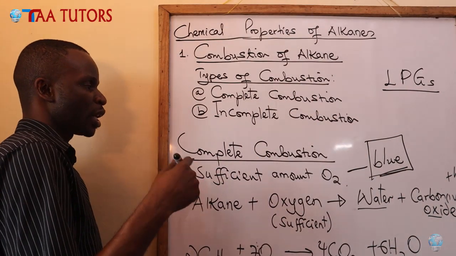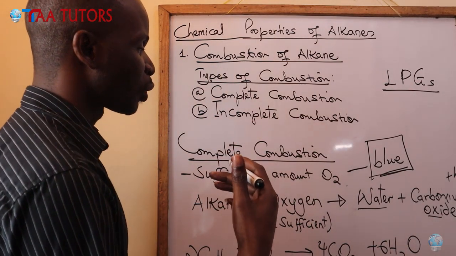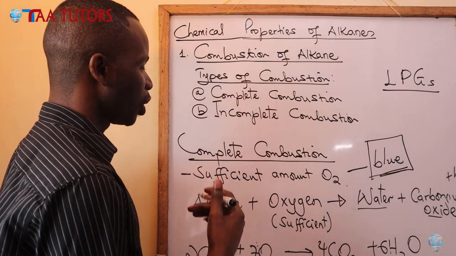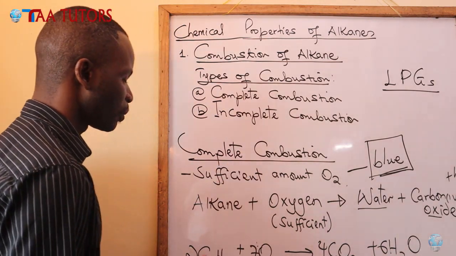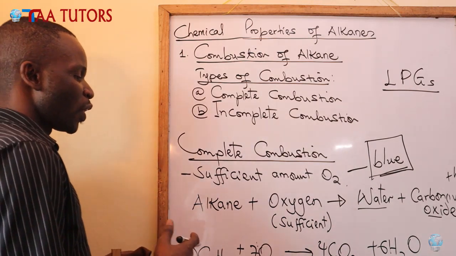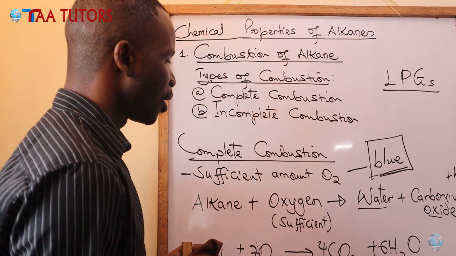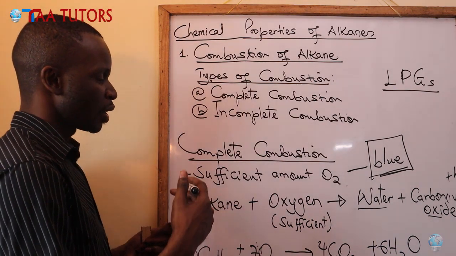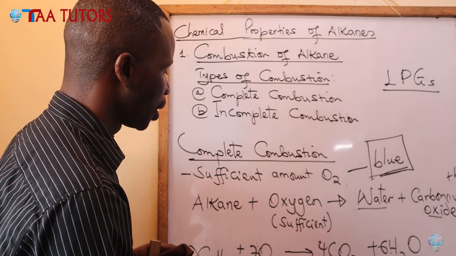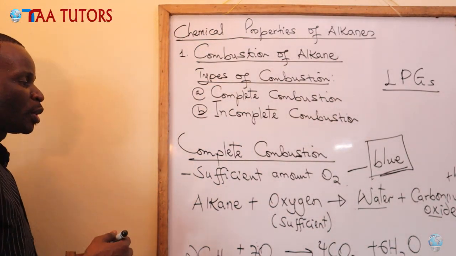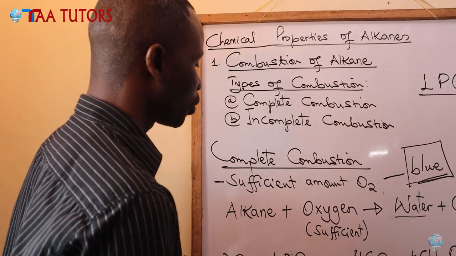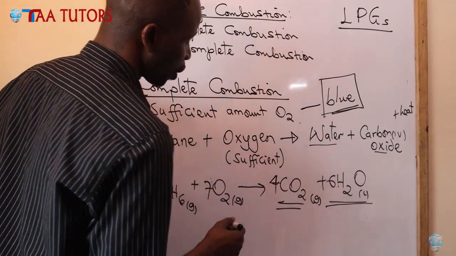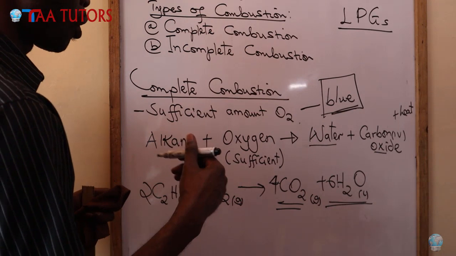And at that particular moment, you realize that the sufuria or whatever you're using to cook there will not turn sooty. That means you are doing what we call complete combustion. Remember, this combustion can take place both at home when you are cooking, lighting, or sometimes in the engine of vehicles. There's also combustion taking place to produce energy that will make the vehicle or the machine move. So that's what we mean by complete combustion. Complete combustion produces carbon dioxide gas, and we know that there's a problem with carbon dioxide gas, which is what we call pollution of air, especially global warming.